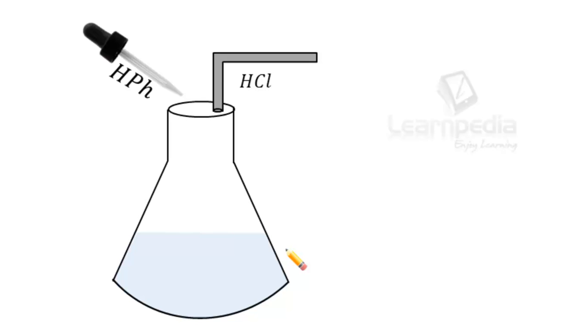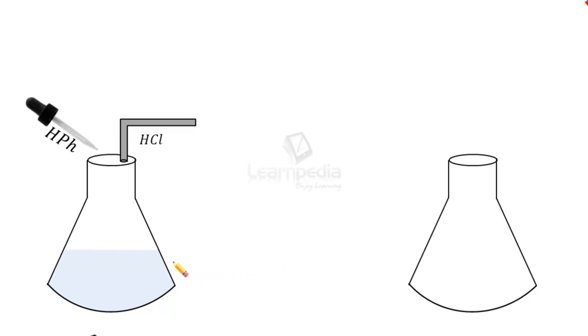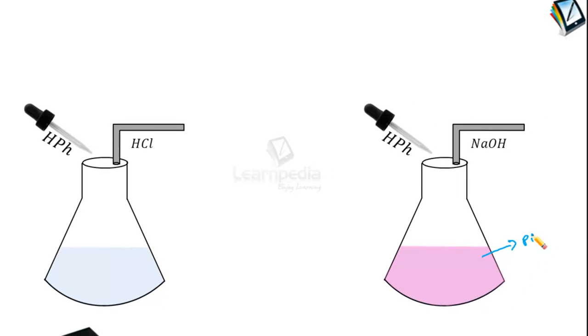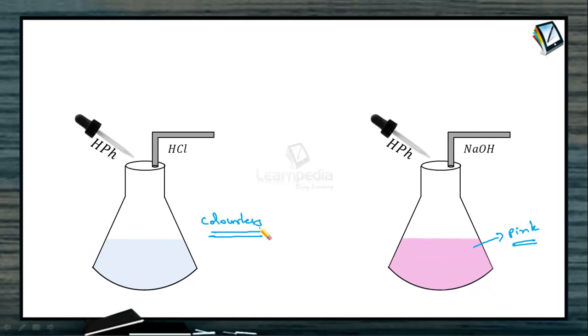But if we add the same phenolphthalein to an aqueous solution of NaOH, let us find what we see as far as the color change is concerned. So here is the conical flask in which let us put some amount of NaOH solution. Now a drop of phenolphthalein is added. Just when one drop is added into the solution, immediately the solution turned pink in color. So we say that phenolphthalein develops pink color in basic solution, whereas it develops no color and makes the solution remain colorless if it is acidic solution.